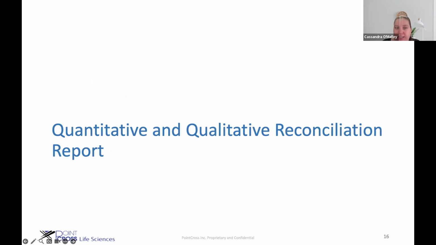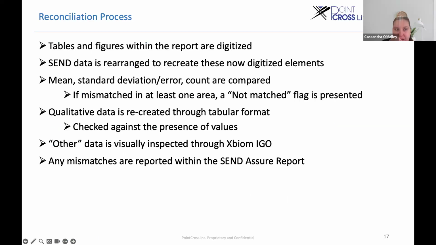Next, we're going to go into the quantitative and qualitative reconciliation report. Our reconciliation process, which is what sets PointCross apart really with this service, checks each data point across any source data that exists. So I'll give you a moment to sit with that.